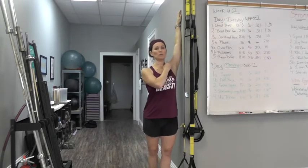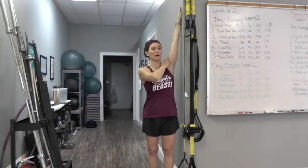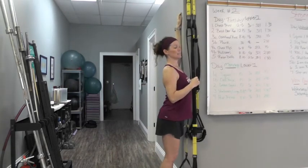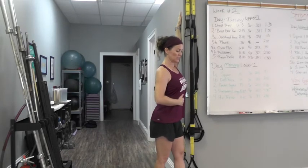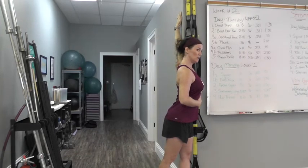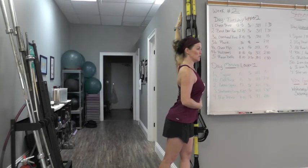Now, while I'm doing that, this is the other thing I want to show you. I'm not pulling that shoulder up to my ear. I'm pulling my shoulder blade down the back and extending the arm. Then, if you get to where you can, then I want you to step forward and give yourself a little stretch into that shoulder joint. Now again, this is nothing crazy. I just want you to do it just until you feel the stretch and hold.